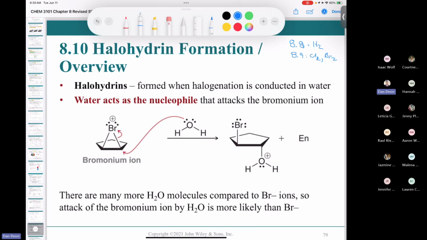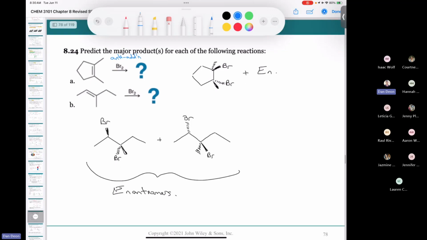And now section 8.10 is kind of an extension of the chlorination and the bromination. So it's where you take chlorine and bromine, okay, but you have them in water, in H2O as your solvent, okay? When we do a bromination, like these reactions here, or a chlorination, the solvent is not water, okay? I would never usually write this, but anyhow, it's not water. It's going to be some kind of solvent like dichloromethane or something like that. Anyhow, the bottom line is if we do a halogenation, meaning a chlorination or a bromination, our solvent is not water.